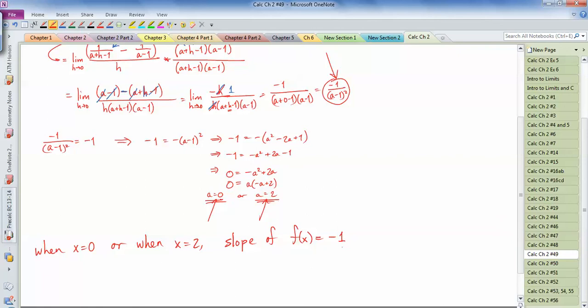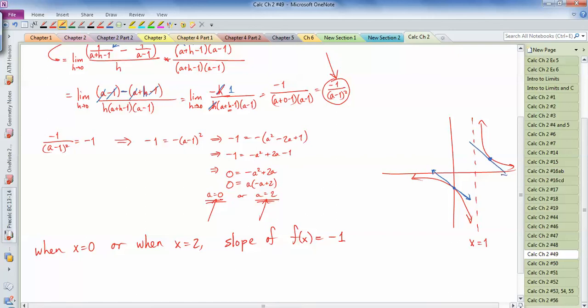Okay, well, we needed the tangent line equations. If you graph this thing, it's 1 over x minus 1, so there's an asymptote at x equals 1, and then this graph looks like this. And the slope, let's see, when x is 0, we're right here. So that tangent line looks like this, and that has a negative slope, looks like it could be negative 1. When x equals 2, we're right over here. Well, yeah, that looks parallel. That looks about the same slope, negative 1.